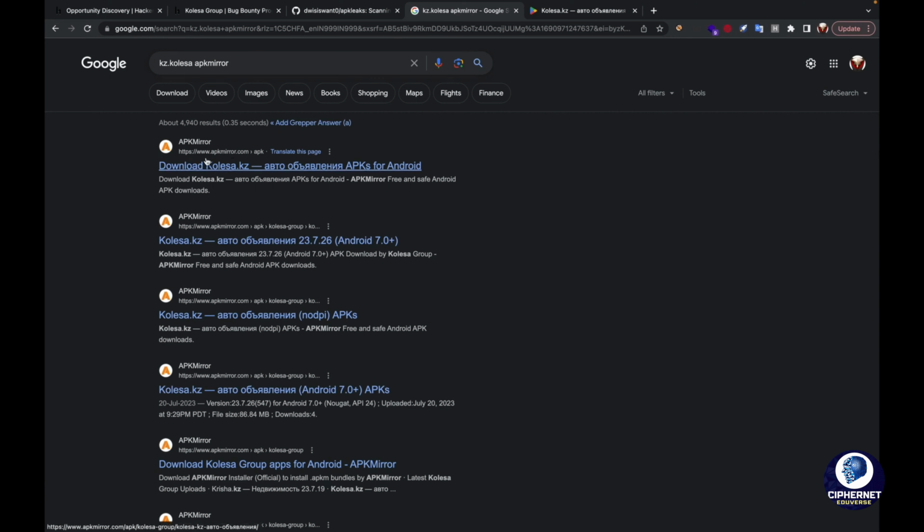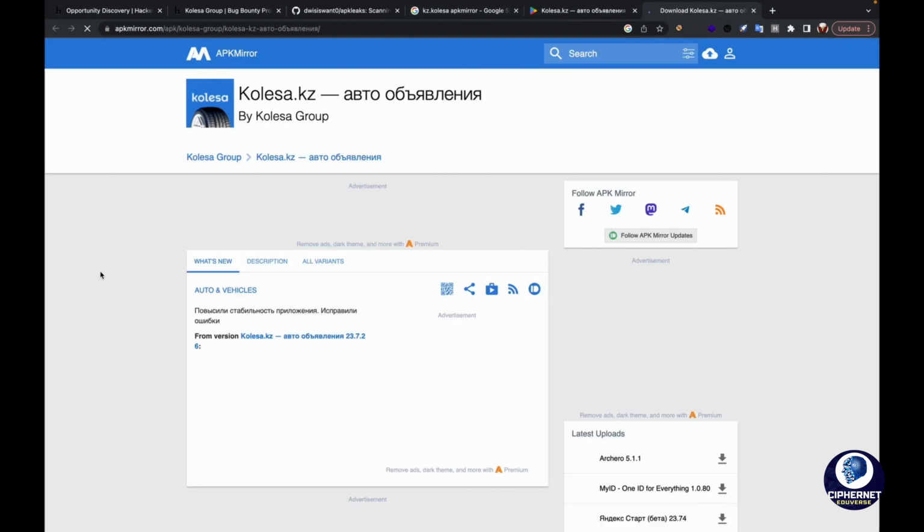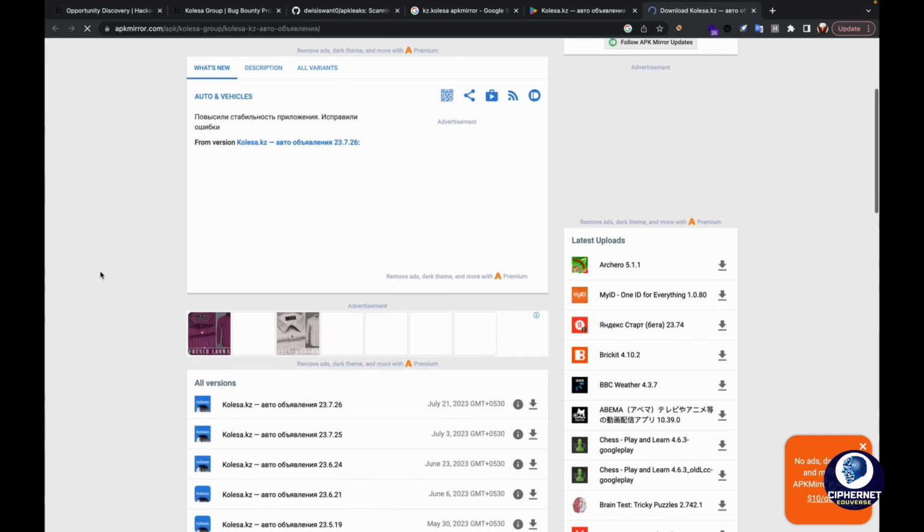Here you can see I'm using APKMirror. So let's download the APK file from this APKMirror.